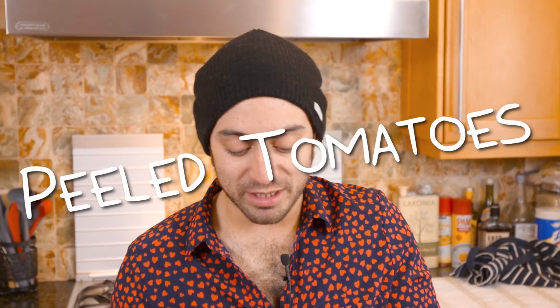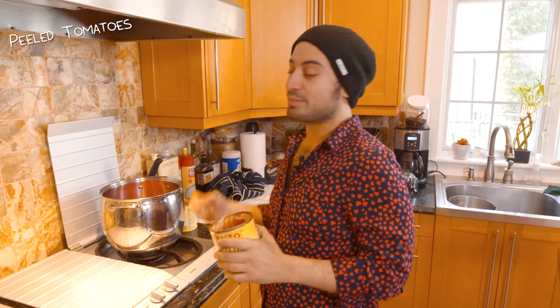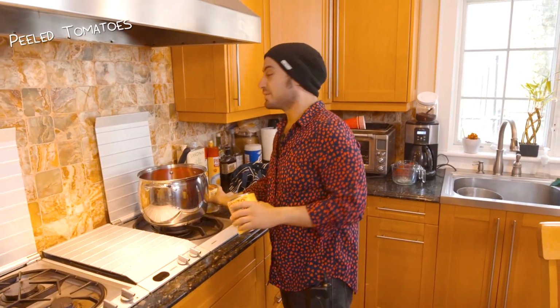This is peeled tomatoes. I normally use crushed tomatoes. It's just a tomato. What really matters, take a can, I'm gonna fill it up with water to put in here because I'm gonna put it on a high heat because I wanna cook the tomatoes and make them mushy and soft. I'm actually gonna add 2 cans of water.